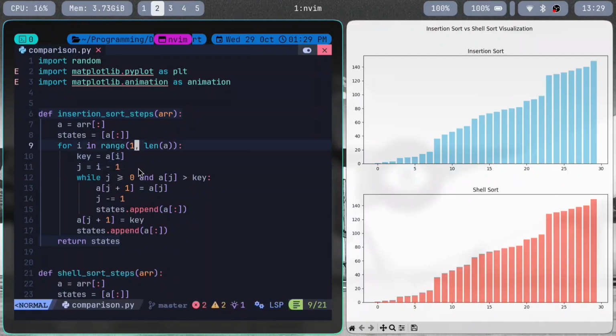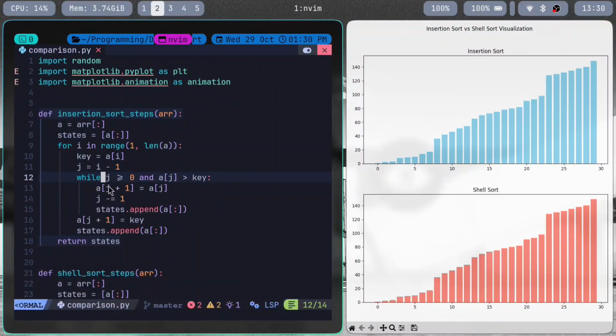So this just says that we will start from the second element, because the first one we will already consider sorted. And then this variable key stores the current element that we want to insert into the correct place.